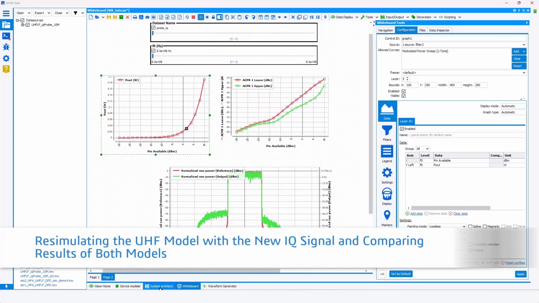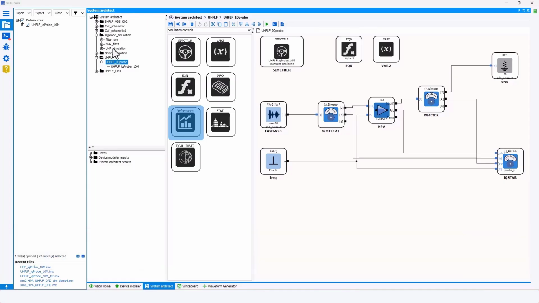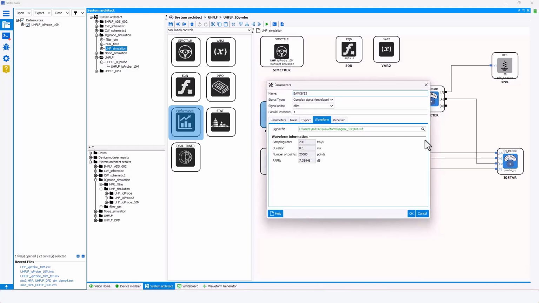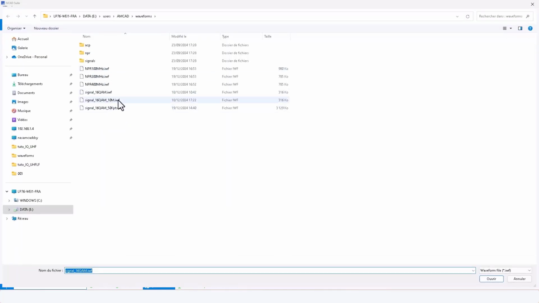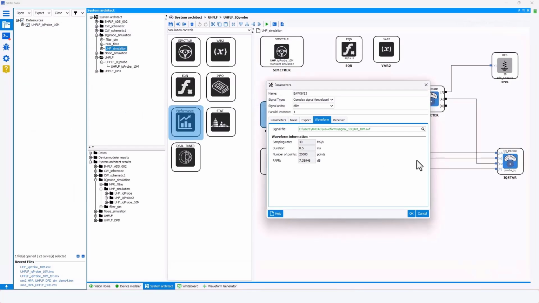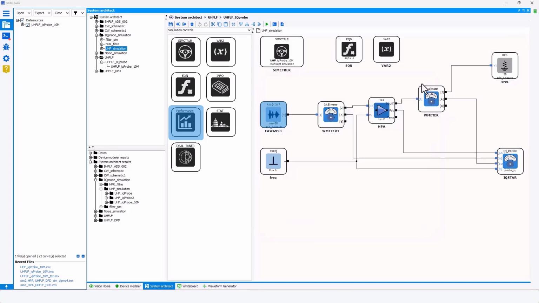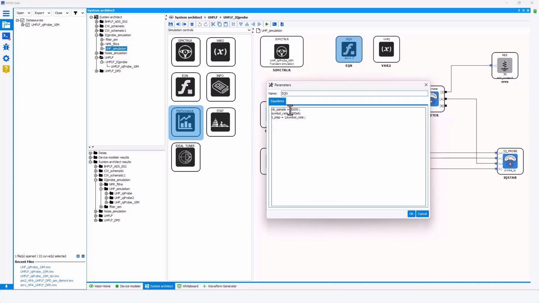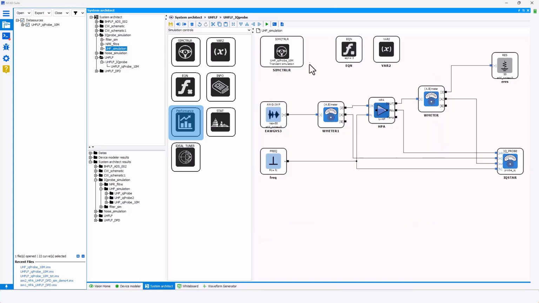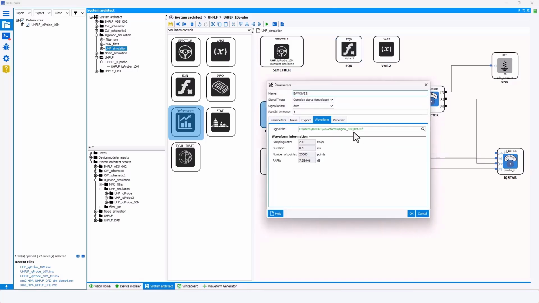So going back to system architect, I'm gonna select the UHF simulation, and I'm gonna change the input signal into the same one I've used for UHF-LF with 10 megaband, with this number of points and 14 for sampling rate. It's the same one, 20,000, and for this one, I'm gonna change it to 14 mega. I'm just gonna verify.